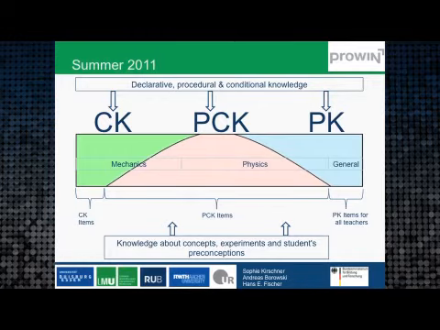So one of the questions is, can there be a pure PCK? Then you see the topics from before, the mechanics and so on. This is now in the middle of the model. We said that it wouldn't be possible to test our model, so I think that's something we are coming to here now. Maybe PCK is really some integrated knowledge, and not here's knowledge about students and here's knowledge about experiments. So we could put this together here, and all these 3 parts have an influence on our PCK, but maybe they can't be distinguished.